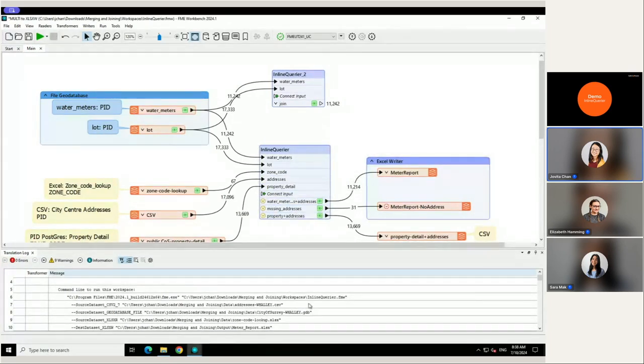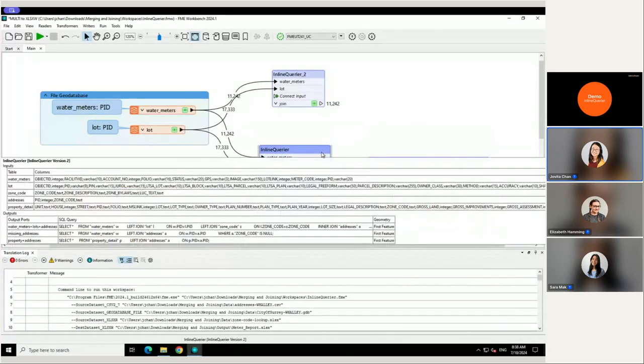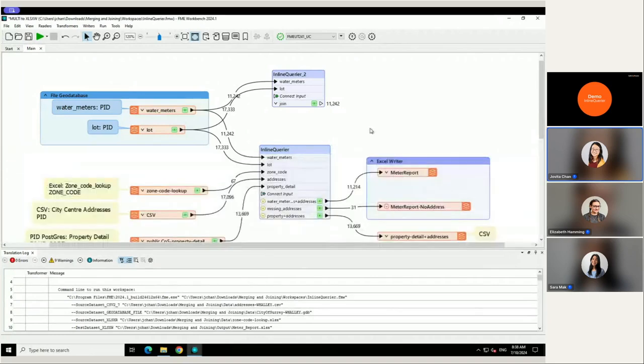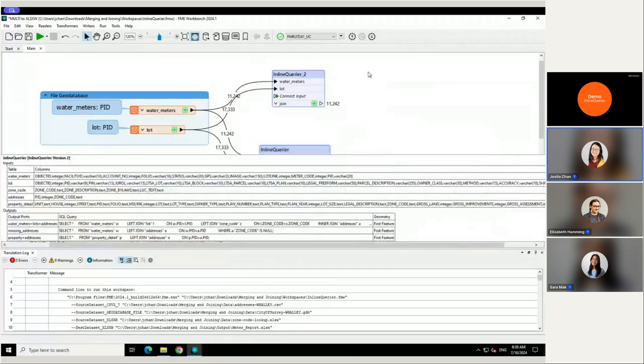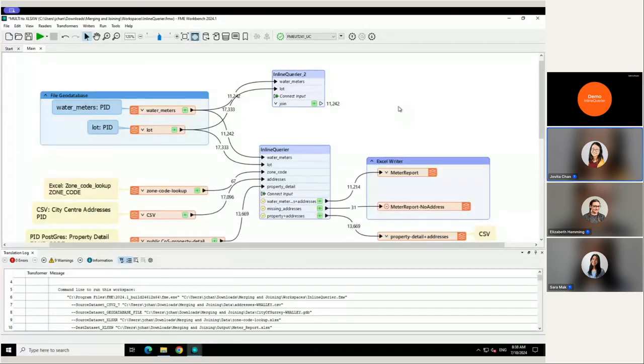If that kind of timing is acceptable for you, this saves you a lot of different transformers in your workspace. But you also want to consider if you are sharing this workspace with other users, or if one day you might pass this workspace on to a colleague, do they have the SQL knowledge to be able to edit this and understand what's happening? So that's another consideration: shareability. FME is really big about no code, and it's really great because it means it's very shareable and it lowers the barrier to understanding what's happening in the workflow. So that's possibly a consideration for you when you use SQL.